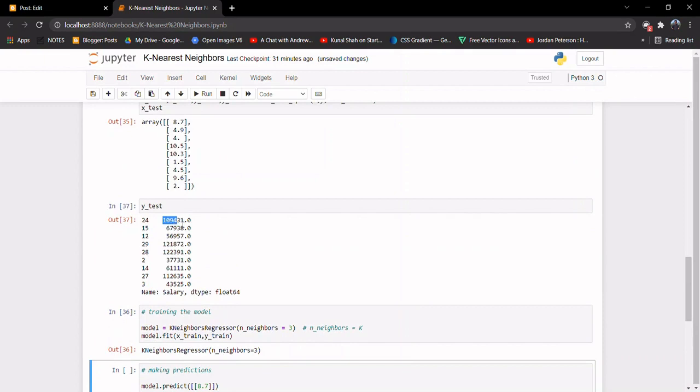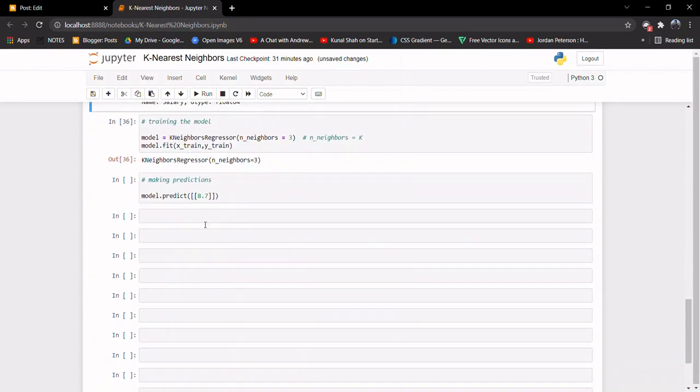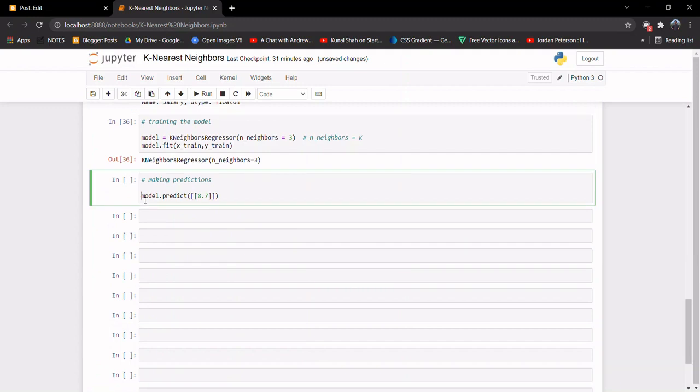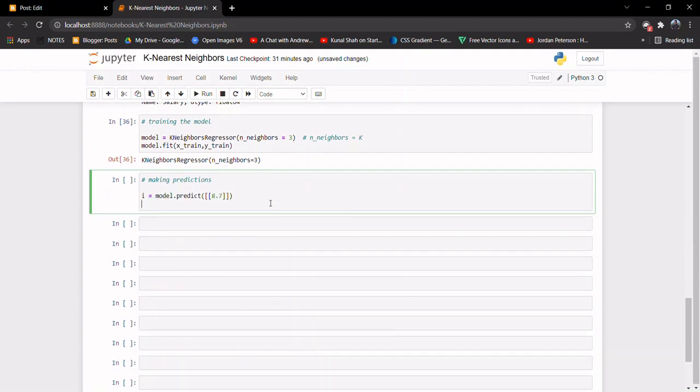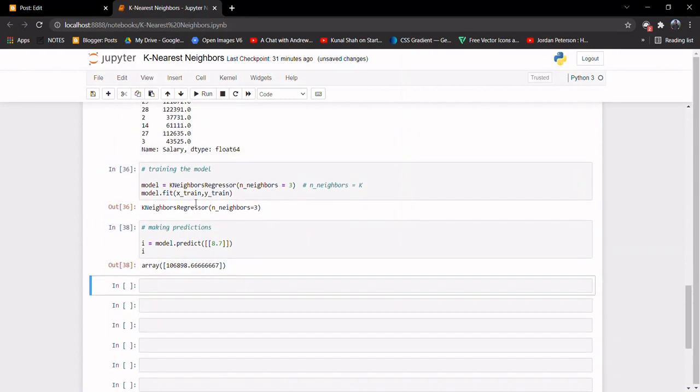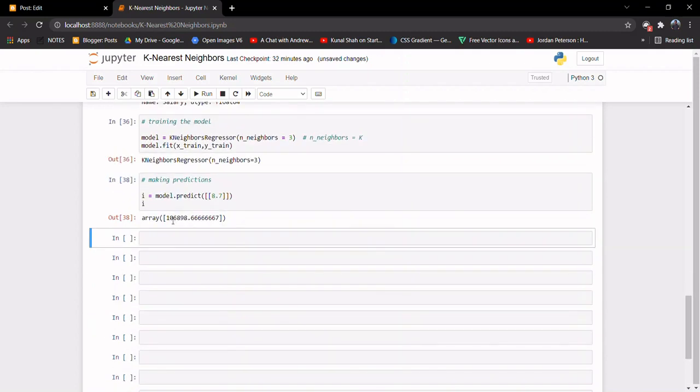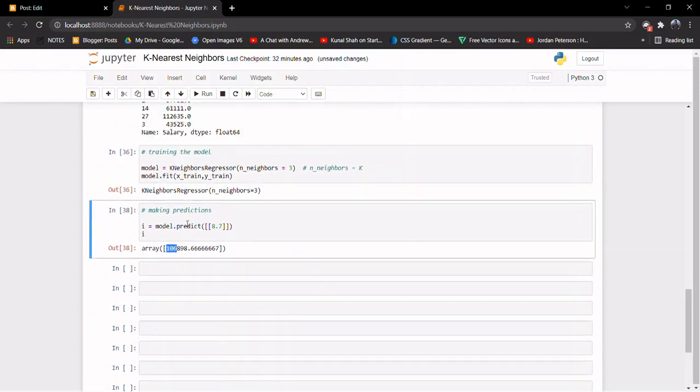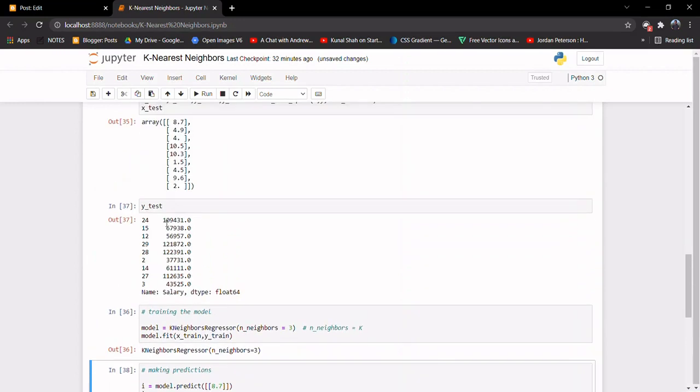So let's see what value our model predicts. I'll capture this in this I variable, and then print the I variable. As you can see, our model has predicted the value of 106,000, whereas the real value was somewhere around 109,000, which is still very close.